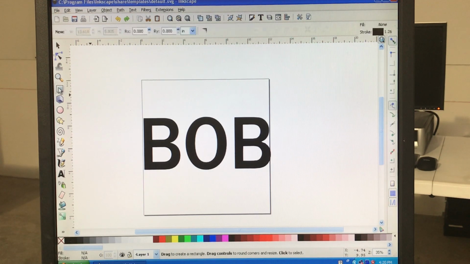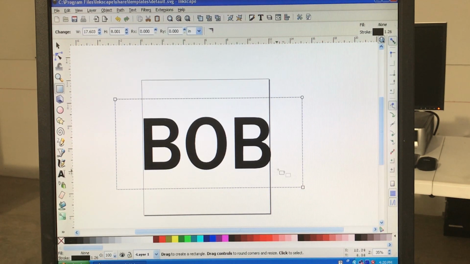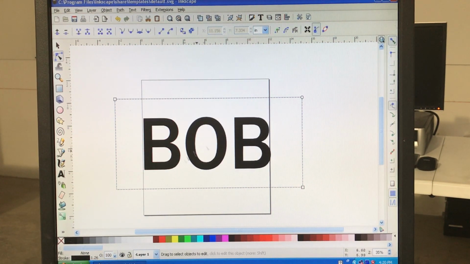Now let's say we were to cut this out of a square. A lot of people make letter or name signs. If we cut Bob out of a square, here's our problem. It'll cut out the insides of the B, the O, the B, and those will drop out. And then it'll actually cut the outside of the B, the O, and the B, and those will also drop out. So you're going to have nothing in there except for the outline of the outer edge of the B, the outer edge of the O, and so on and so forth. And that's not going to create a great cut file. It doesn't look right, and honestly you want a little bit more clarity.